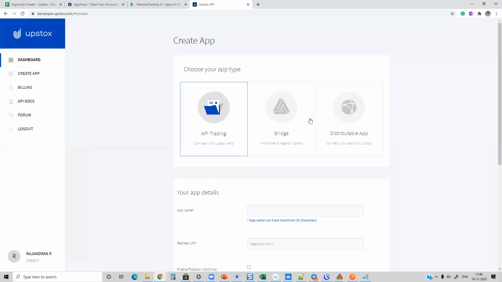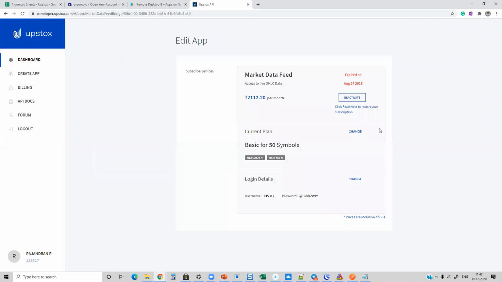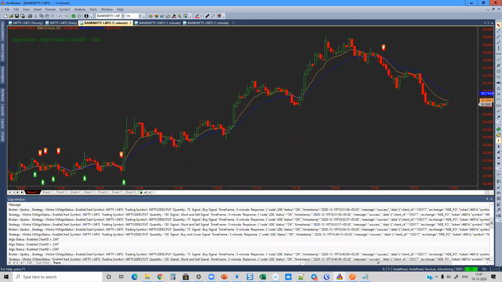You can create a new app, get the particular data APIs, so that you can go and get it from them. I'm not sure whether Upstox is right now offering a market data feed at this point of time or not, but if they are offering, you can go and get the market data feed, and then you can use those. Basically, they provide up to 50 symbols, so top 50 symbols, you can use it. And yes, for that they might be charging you. Or if you want to access data feeds from us, we provide Global Data Feed and True Data setup in your machine. And yes, that comes at a cost. And data feeds are optional. You can also arrange your own data feeds.